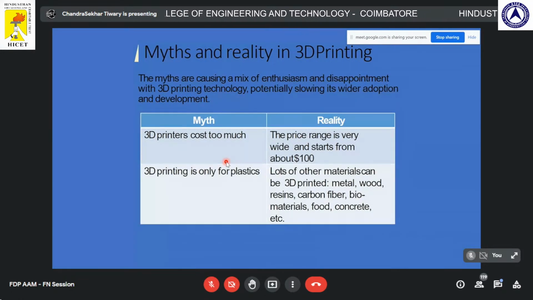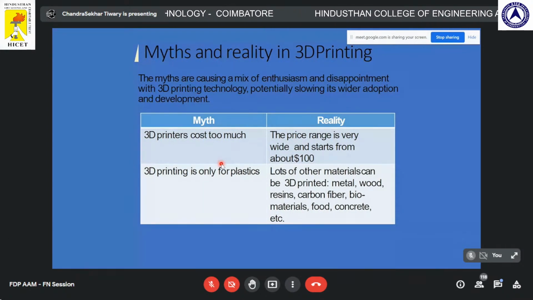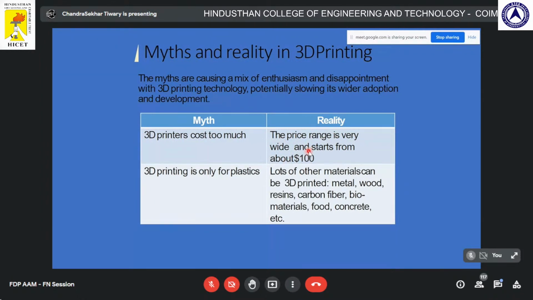Quickly, we'll move to the next thing. I thought it's a good idea to discuss it with myth and reality, right? So we'll have a couple of points. First is 3D printing cost. It's very common that people say a 3D printer costs too much, right? And I'm sure all of you are aware that it's not so. There are printers which are very expensive, a couple of crores and maybe tens of crores nowadays. But you can buy a 3D printer as cheap as 20,000 on Amazon. You can find a small printer which you can connect to the computer or whatever electronics you have and then print. So the reality is 3D printers are cheap as well, and for training you can use some of them.